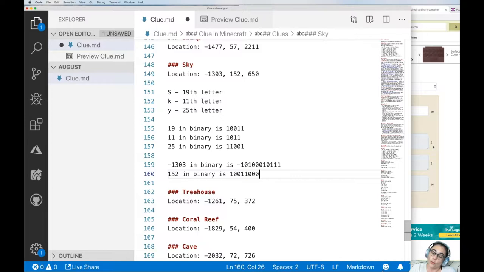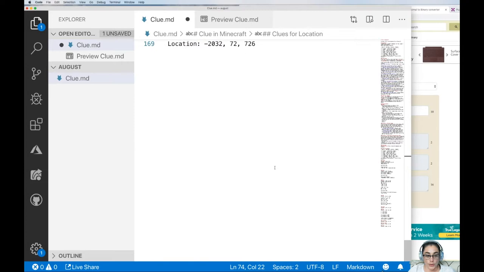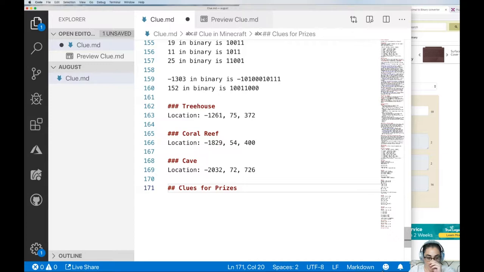Okay, I know. So this is the clues for location, but we're also going to have clues for prizes. And so basically, what are the prizes? So the prizes might be like in the sky room. Maybe we want to have, I kind of like diamonds because it's like diamonds in the sky. So diamonds are going to close it.